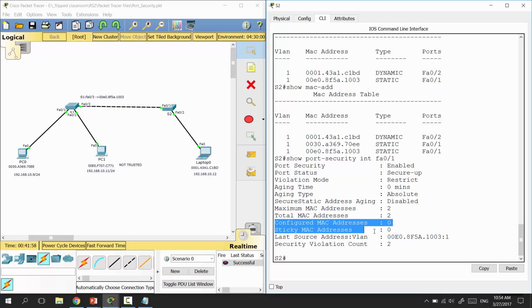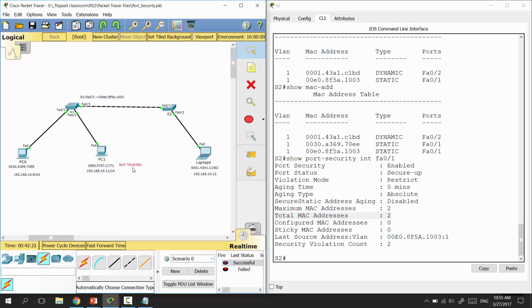And we don't have any configured MAC address like we had in the previous example when we used static MAC address filtration. So it means that 2 MAC addresses are learned dynamically, automatically, when PC0 tries to make communication with laptop 0. And then if PC1 tries to make communication with laptop 0, it will be denied.